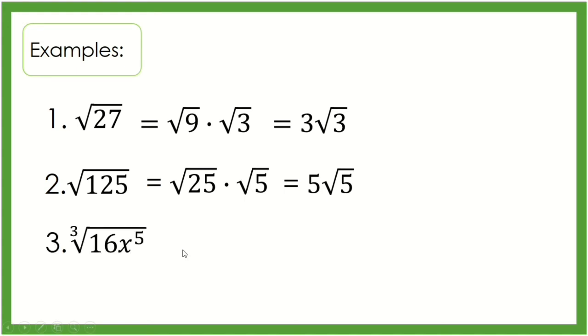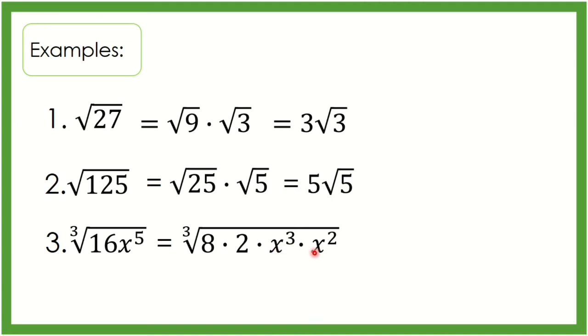Number 3, cube root of 16 times x raised to 5. Okay, so meron tayo ditong numerical coefficient at saka variables. Okay, so isip tayo ng factors ng 16 na merong perfect cube, that is 8 times 2. Okay, so ang 8 ay mayroon siyang cube root. And then, yung x raised to 5, okay, transform natin dito as x cube times x square. So, dahil ang ating index ay 3, so, ang exponent ng ating isang variable ay 3, and then, ito naman 2 na lang. Okay, so, equal to sa x cube times x square ay equal sa x to the 5th.